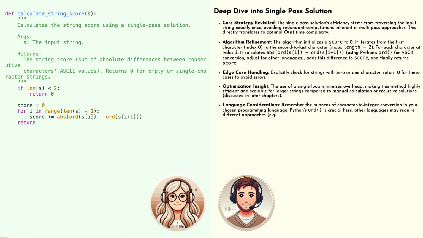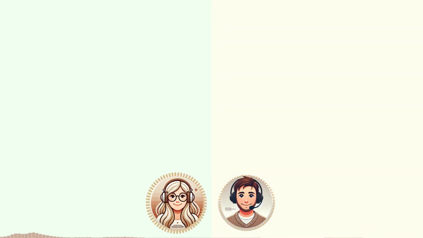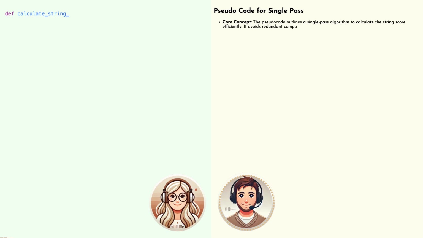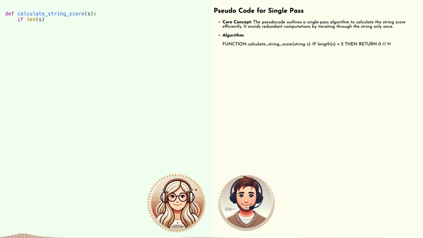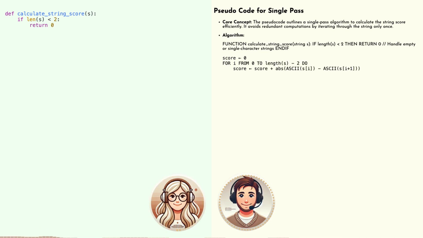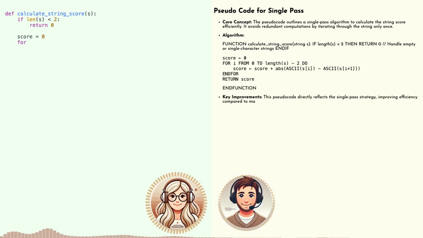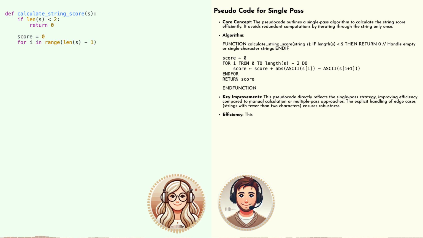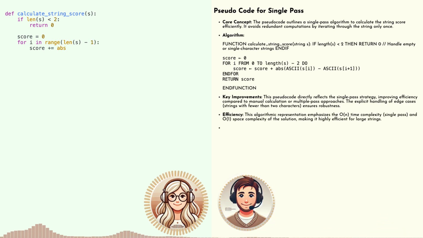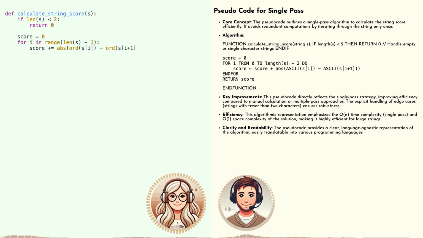Now imagine you're dealing with a much longer string, maybe a paragraph, maybe a whole page of text. Trying to calculate the score manually by comparing every single pair of characters would be really tedious and inefficient. It'd be like trying to count grains of sand on the beach. There's got to be a better, more systematic, more efficient way to do this.